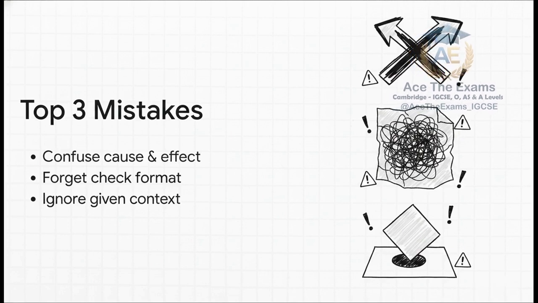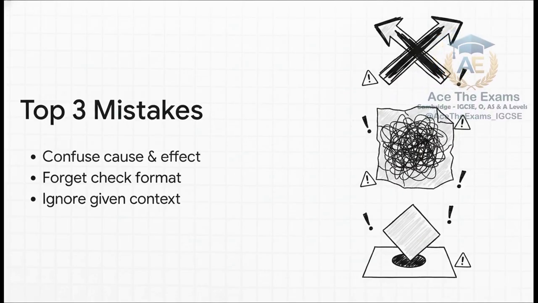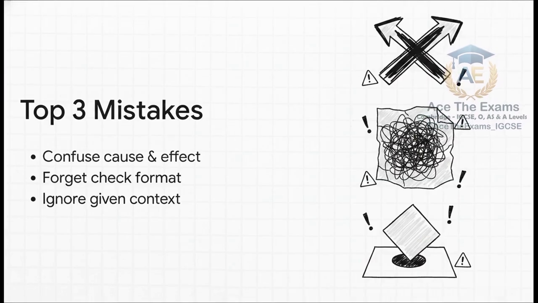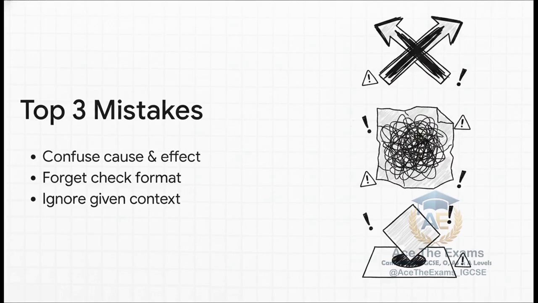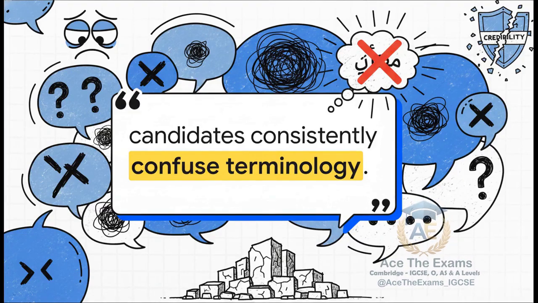Huge penalty. Penalty number 2, forgetting to check format and presentation. You could have a brilliant argument, but if your paragraphing is a mess, the examiner loses the thread. And penalty number 3, providing answers not specific to the given context. If you just regurgitate a memorized essay and your advanced vocabulary doesn't directly answer the specific nuance of today's prompt, you get 0 points for that section. But out of all the warnings on the tape, this one is the biggest, reddest penalty flag of them all.